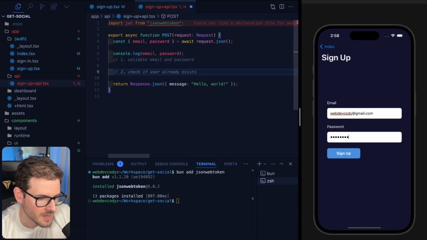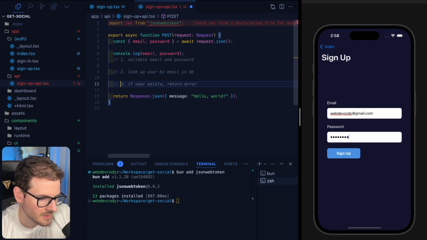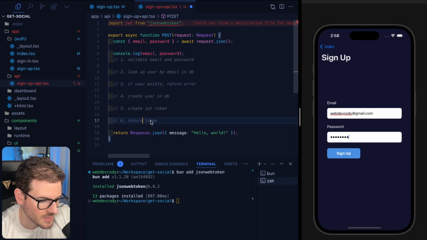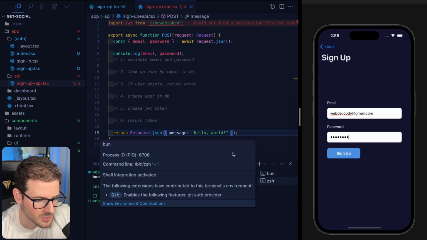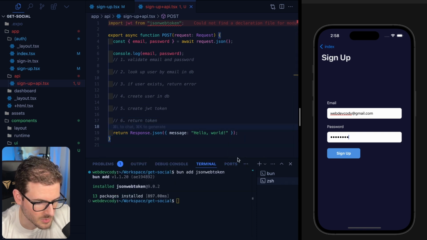Then look up user by email in database. If user exists, return an error. If not, create the user in the database, create the JWT token, and return the token. So that is the approach that we're going to take to be able to store this stuff.